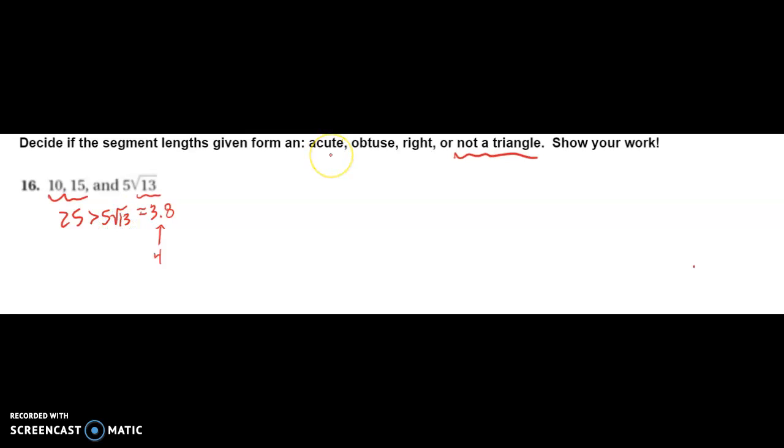All right, so let's go ahead and check: is it acute, obtuse, or right? We're going to take our sides here and do the sum of the squares, in other words, add up the squared sides. We're going to compare that to the hypotenuse squared. Now you've got to be careful here. Any time you square it, you've got to square the whole thing, and what that means here is that I have to square both the 5 and the root 13.